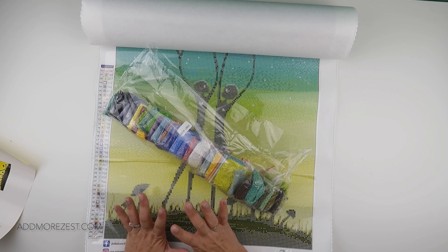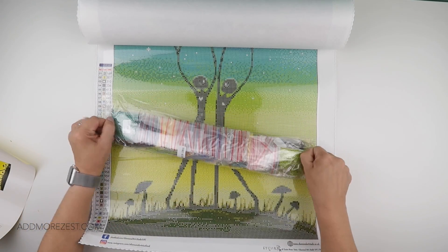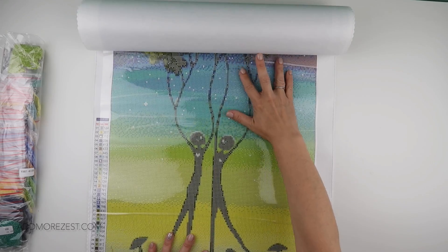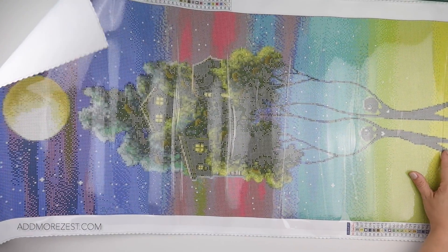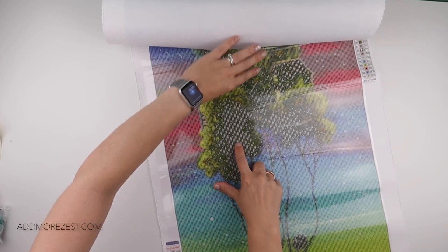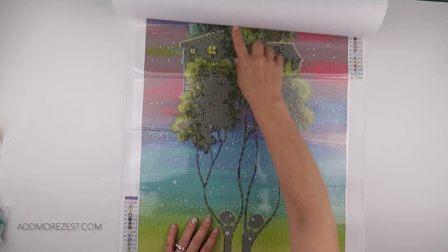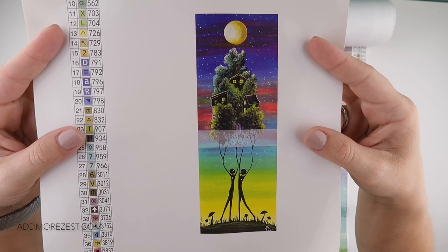Cannot wait to work on this one for a couple of different reasons: one, I love the image, but I also love the size. I love the fact that it is only 40 wide — it's beautiful on my easel, feels like I get accomplished quite quickly, I get across a strip of it quite quickly, so you've got that sense of achievement of completing a strip, but it is really nice and long, which means I will have such a dramatic image by the end. You can see this black is a white square, so it does give a bit of a funny look just looking at the charting, but as soon as you've placed diamonds on it, it will all blend in and the houses will look like they're supposed to.